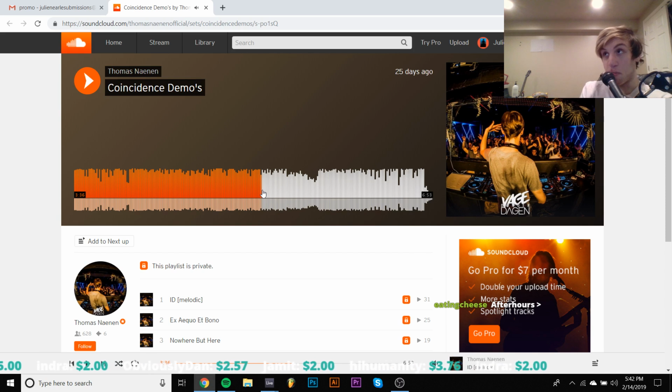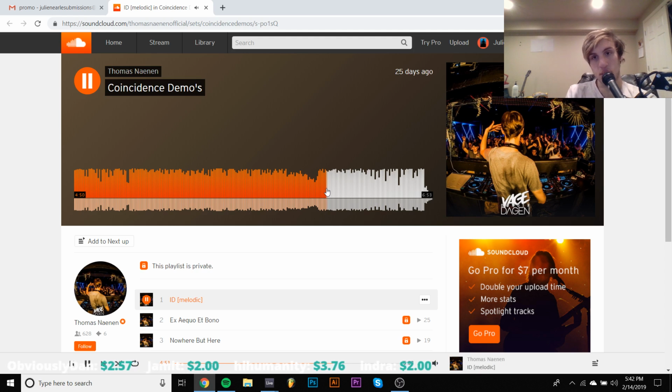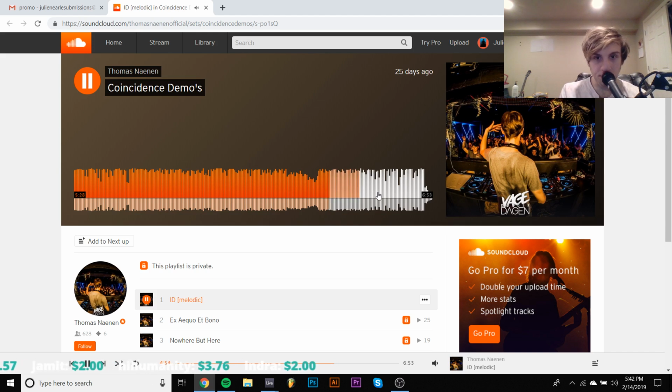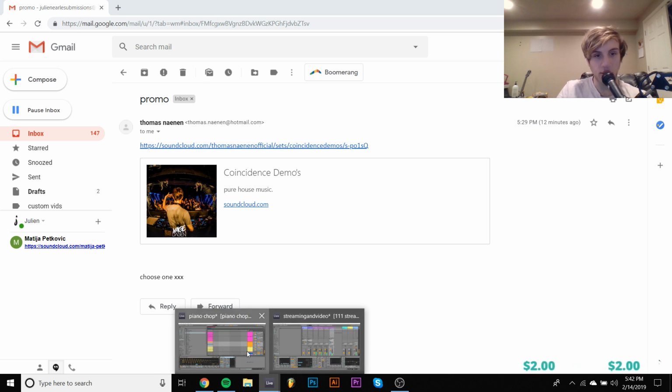The thing about it is that it feels very loopy. It's kind of just that pad loop with the bass line and the little lead. So I would just try to make it feel more alive, give it more vibe. I feel like it's just a little bit flat, like I said, just that loop with the bass line and the lead.